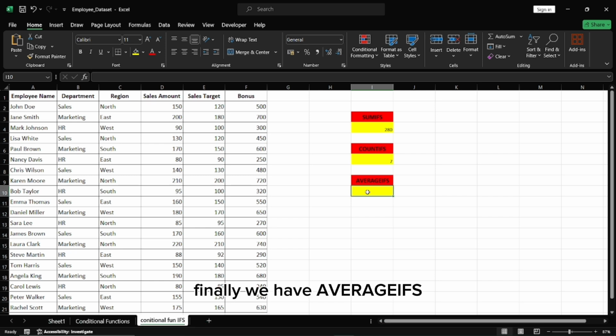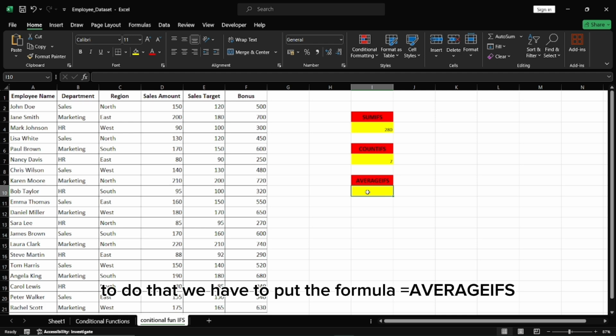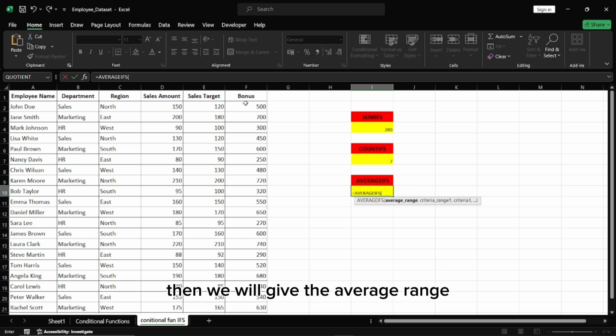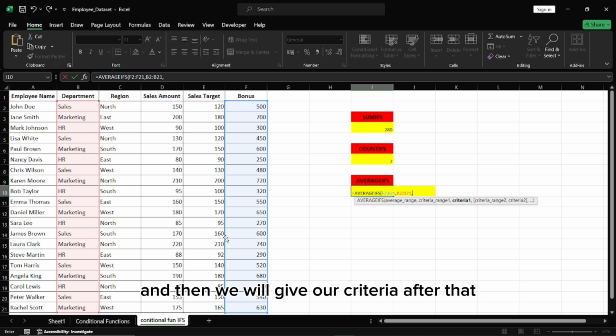Finally, we have AVERAGEIFS, which calculates the average of values that meet multiple criteria. Let's find the average bonus for sales employees in the East region. To do that, we have to put the formula AVERAGEIFS, then we will give the average range, then we will give the criteria range, and then we will give our criteria.